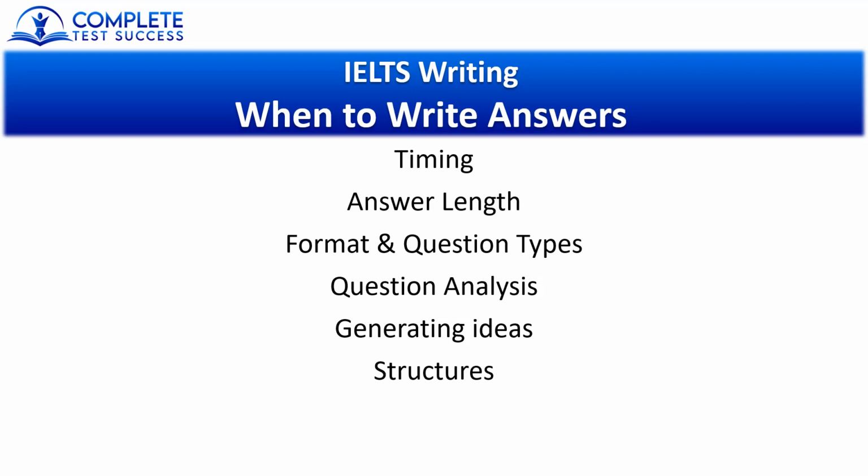for the IELTS test. Now, different IELTS teachers will show you different structures, so it can be confusing if you're trying to follow more than one IELTS teacher at the same time. The advice will be conflicting and that can cause confusion. So I would recommend that you just follow one teacher in relation to the structures that you should use. However, you do need to get familiar with these structures. So the more often you practice writing essays, the more familiar you'll get with which structure to use for which question type. And of course, that's something that you will need to know very, very clearly before your IELTS test.